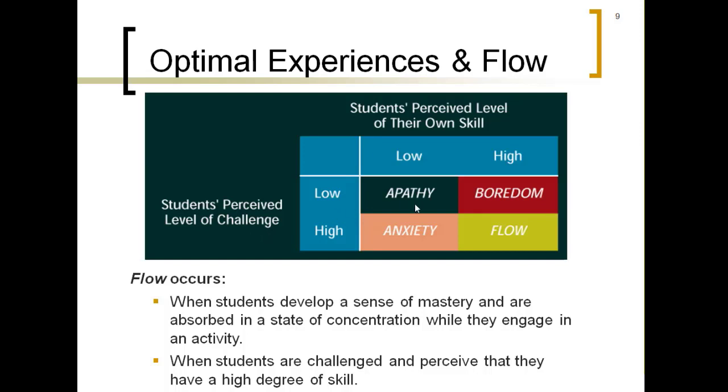Now what you'll see here is that if a student feels like he or she has low skill, and the student feels like the expectation or the challenge is low, then we have a student who really is experiencing apathy. This is a situation where a student does not have confidence, does not feel capable, but at the same time, well, you're not asking me to do a whole lot. This student will probably not feel motivated to do better because you're not expecting much of them, and also because the student probably won't feel like they're capable of doing any better.